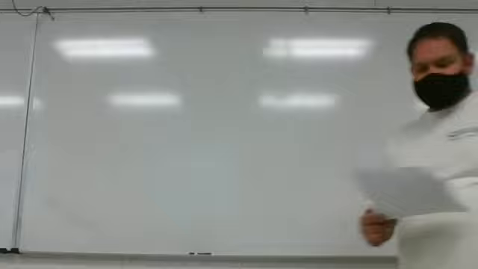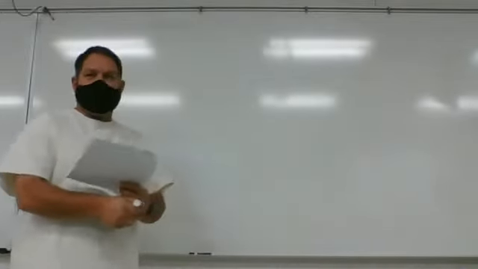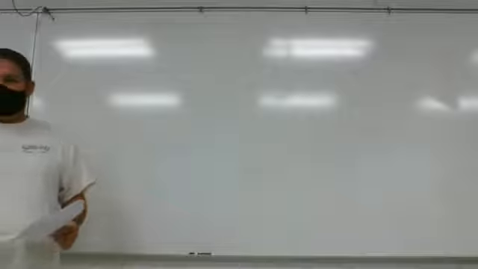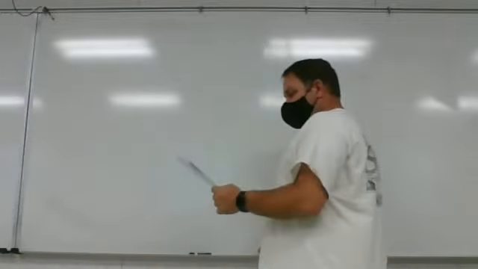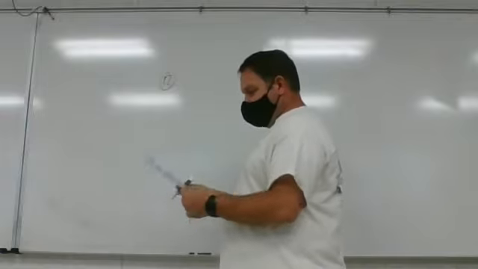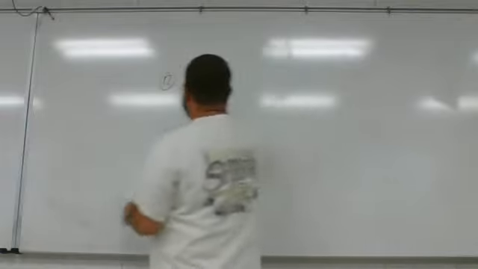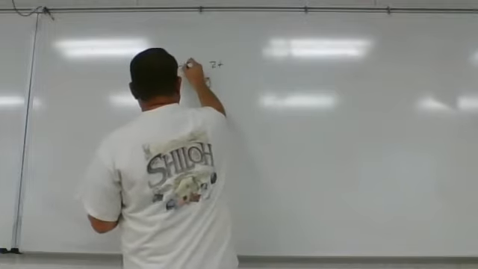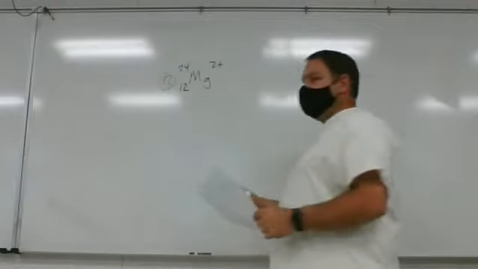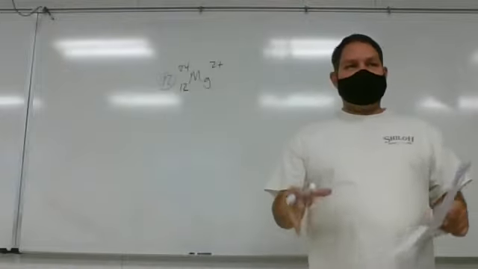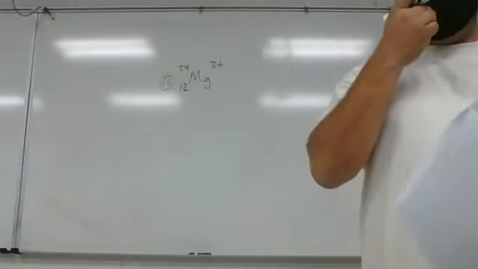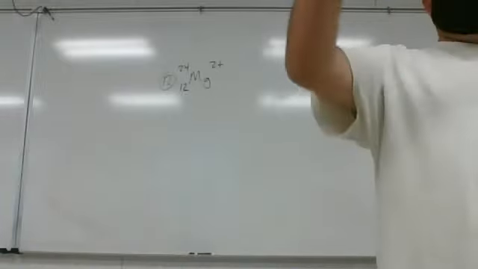All right, so here we're going to have to draw the shell or Bohr model. So on the test, let me show you how you can do this really simple. This is what I would expect on the exam. For instance, number 12 says, draw the shell model for question number 6. The atom we're looking at on question 6 is magnesium 24, with 12 protons. So what I would do is determine the number of electron shells that magnesium 24 would normally have without being an ion. So you would say what, 3?